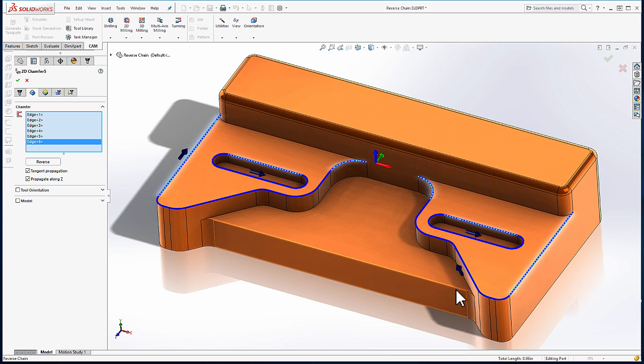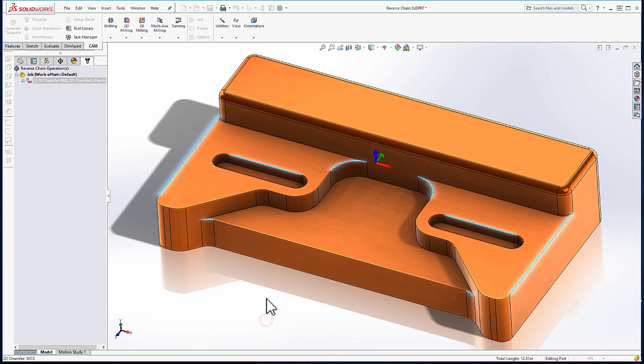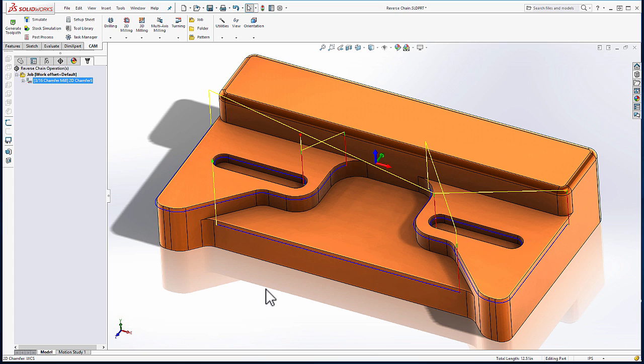We'll add one more chain to the front here. So we'll start at this arc and we'll end at this arc. Again, if I tapped R, I would reverse that last selection and end up with a completely different result. Let's go ahead and select OK. And we've produced a chamfering toolpath that incidentally automatically trims the ends of the chain to avoid a collision with the edges of the model.